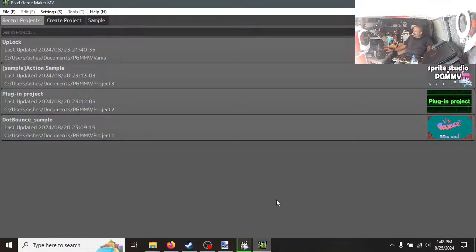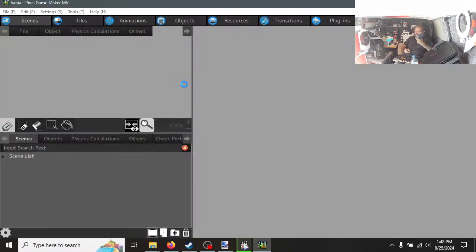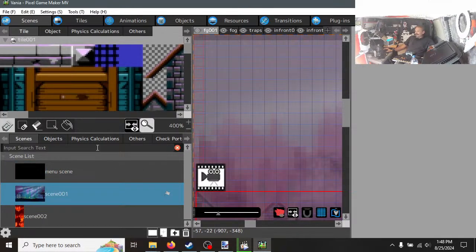Let's see. So, I can actually use a controller on this one. Tilesets are, as soon as it gets loaded, boom. This uses a lot of resources. So here's a tile set.